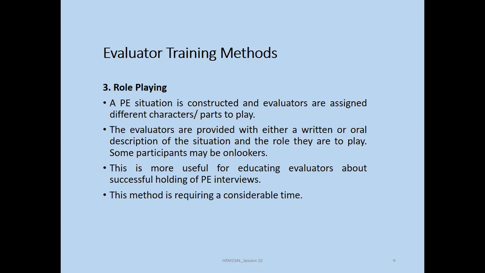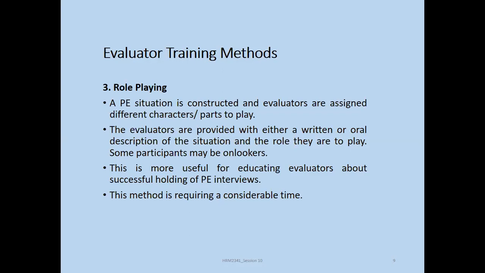This is the main difference between cases and role play. In cases, we are provided with the written description, but here that situation is played with different characters. This is more useful for educating evaluators about successfully holding performance evaluation interviews.